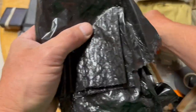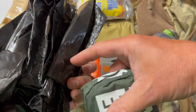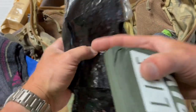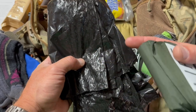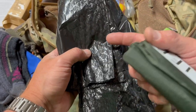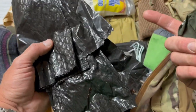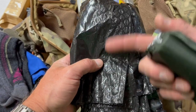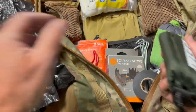Shelter, I've got a plastic bag, and this is one of those hard to tear kind of bags, which I think is really helpful. Look for something that's tough. Go for a higher mil. That's the thickness of the plastic. And again, it doesn't have to be necessarily hole free, because I'll probably cut this up and make this into a longer tarp, probably. Could be a rain jacket. Cut a hole for your head, 2 holes for your arms, and then it becomes a rain jacket, okay?